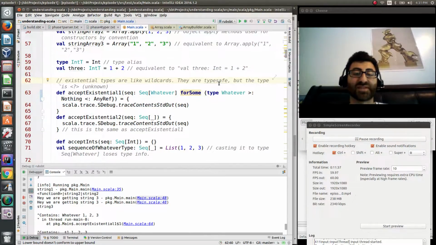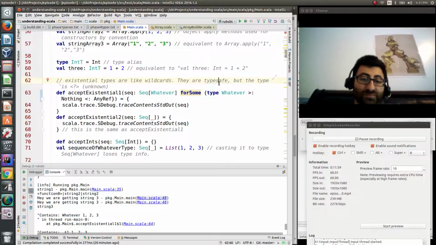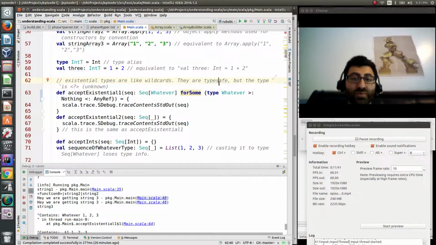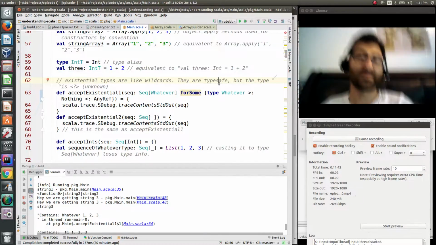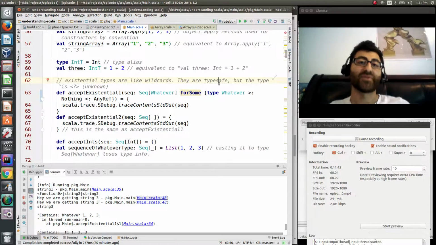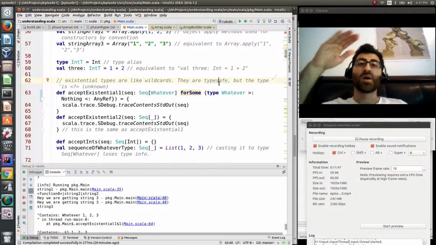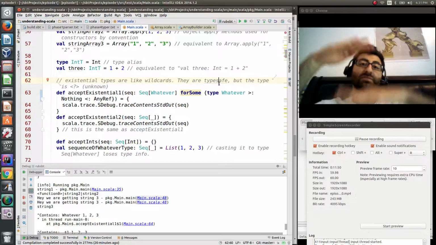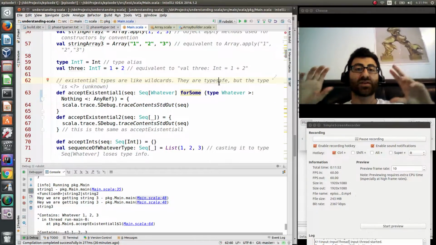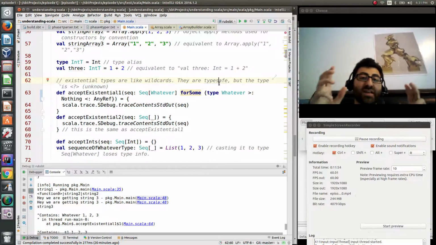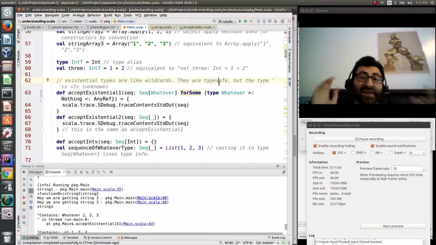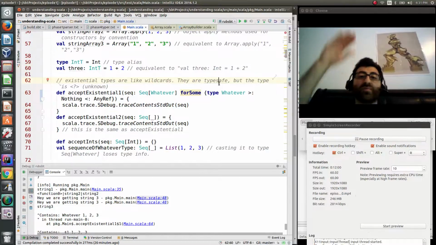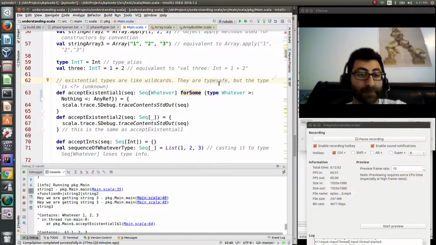Yeah, you can't use int there. But with existential types, you can set the lower bound and upper bound. The default lower bound is nothing, the default upper bound is any, but you can set them to whatever you want, and the compiler will try to do whatever is safe, assuming that the type could be any type that's higher than the lower bound or lower than the higher bound.